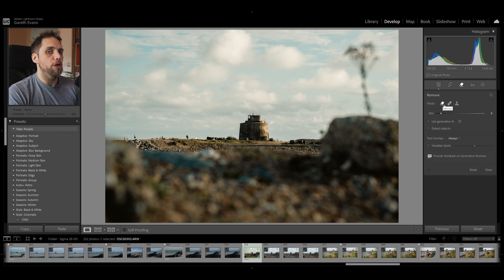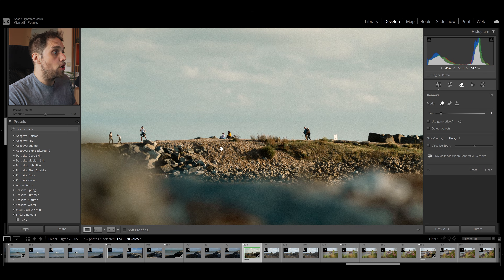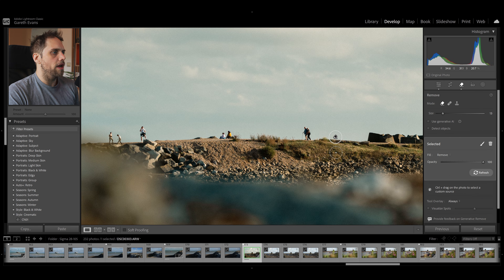Most of the time we're going to use the remove tool. This is going to let Lightroom actually go in and try and do it pretty much for us. We just show Lightroom what we would like to remove and Lightroom is going to fill it in. Let's actually zoom in - I'm going to hold space bar and click and drag so I've zoomed in and I've now got these people here. Let's start by just using the remove tool as is with none of the options ticked on and see what job it does. Let's say we want to remove this sign as well - I'm just using the mouse scroll wheel to make the cursor bigger or smaller.